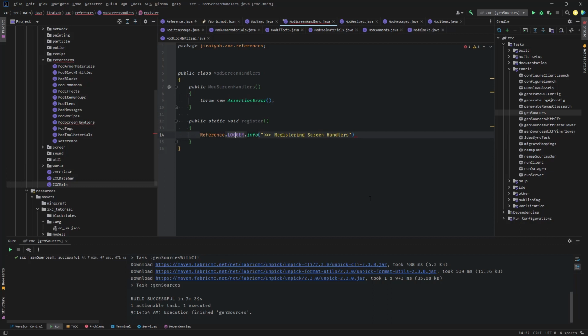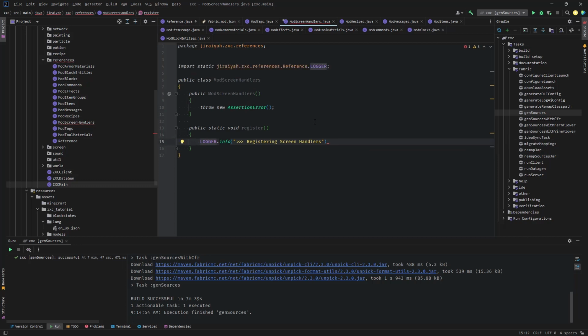I move my cursor on the logger word, Alt Enter, it says add a static import for this, and it adds the reference class and the package, but it puts .logger and it makes it static. This means that I want to use this class and this object inside this class, and I always want to use that, and hit the semicolon. Okay, so from now on I will copy this throw new AssertionError and we will move forward.